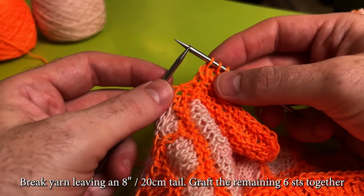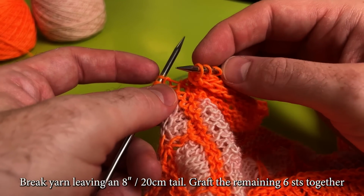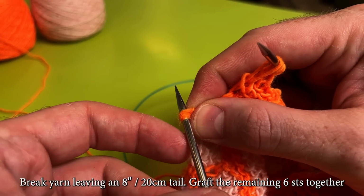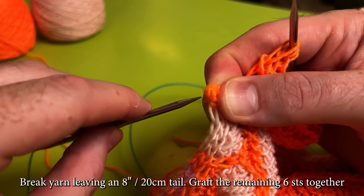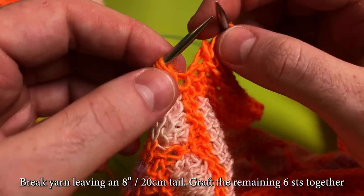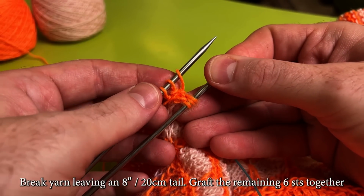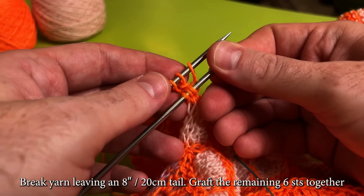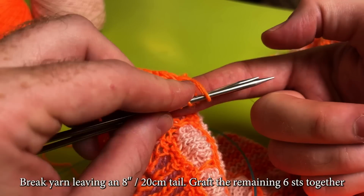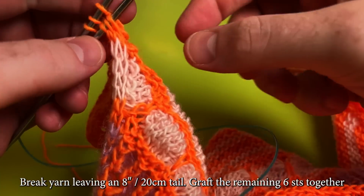Graft the remaining 6 stitches together. So we want the stitches just as they are on the right needle, but on the left needle, you need to take it out and put it in this way. Just pinch it and take it out and put it back in so that the purl bumps of those sets of 3 stitches are facing each other. So we're looking at the smooth I-cord there and the smooth I-cord there.